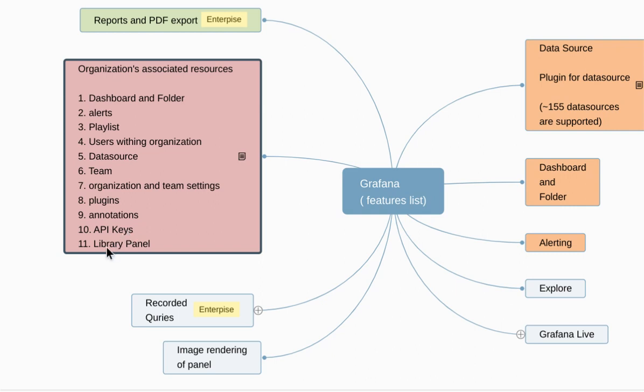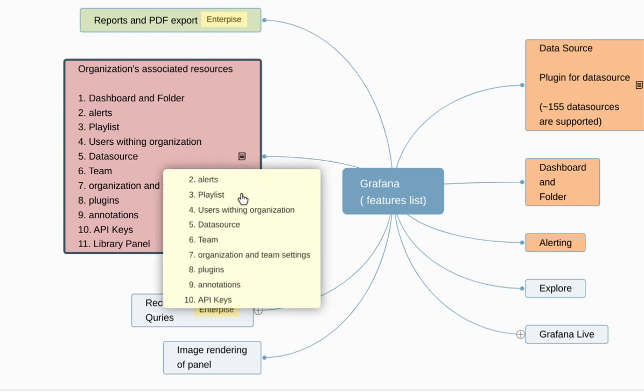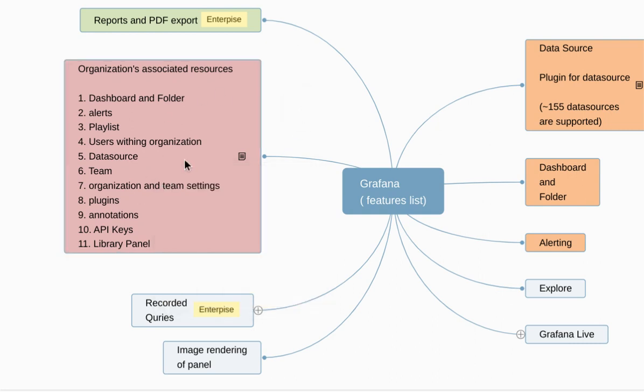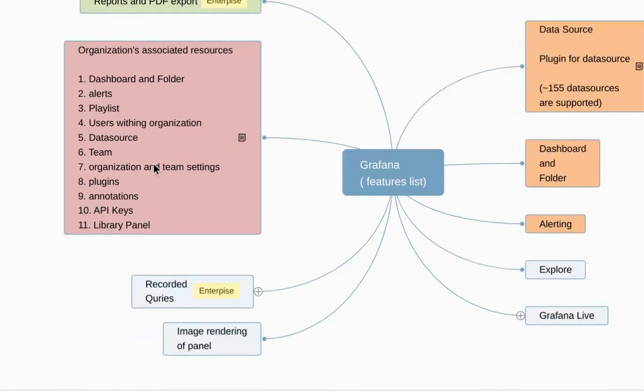Library panel is just a reuse of a panel itself. A panel can be reused across many dashboards. If you edit it in one place, it will be reflected in all the dashboards. So that is what a library panel is. We will see all the steps. So these are the features provided by Grafana.